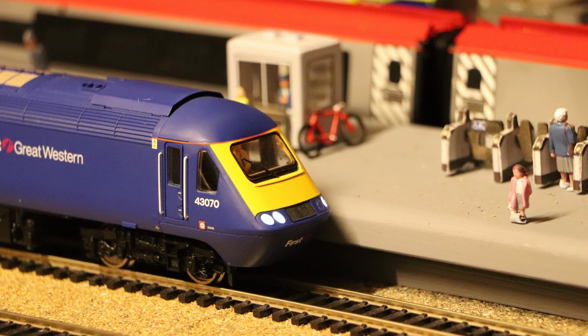So that was a short sample of it moving and leaving the station there. So now is time for the full list of all 24 functions and sounds. So listen up.